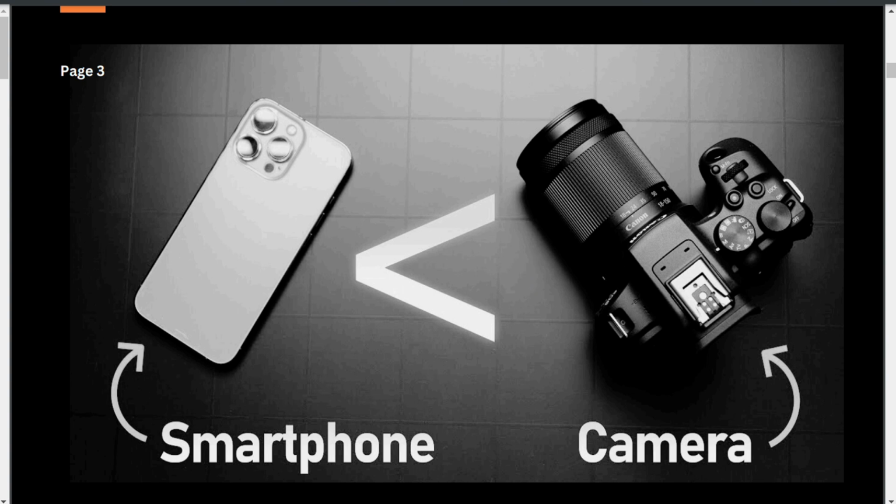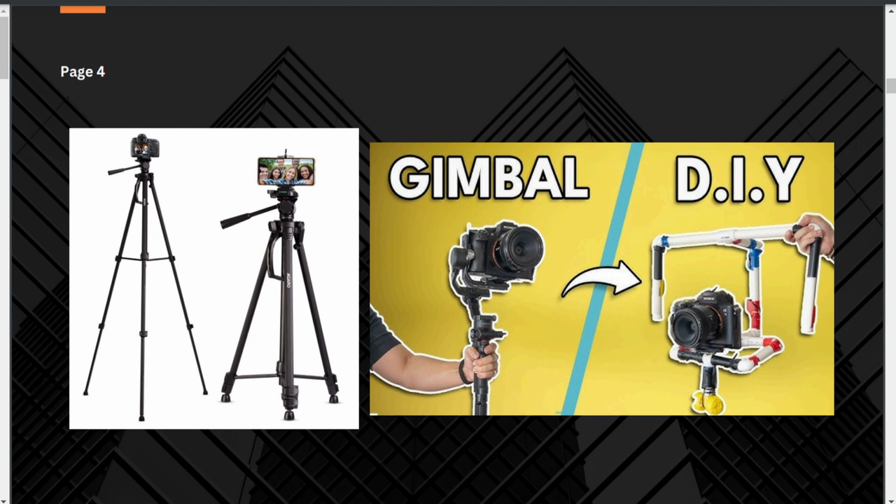All of these are not actually the first thing to focus on. Don't get me wrong, a good camera will also help in recording, but most importantly, you don't worry yourself about it. That is what I'm talking about. You can see what a tripod looks like. A tripod helps us to hold the camera or the smartphone, whichever way you want it.